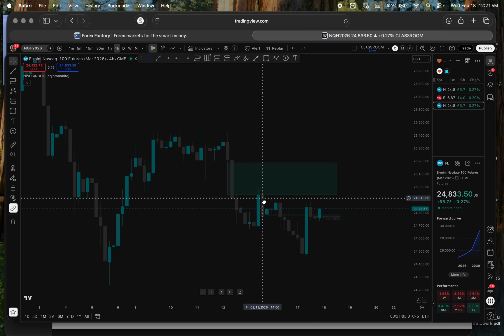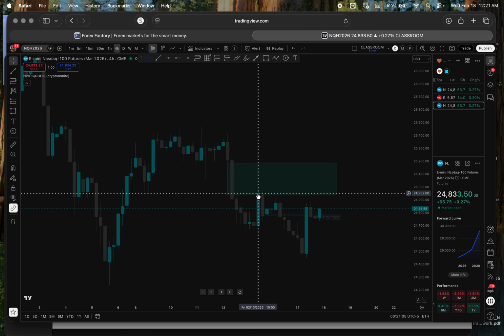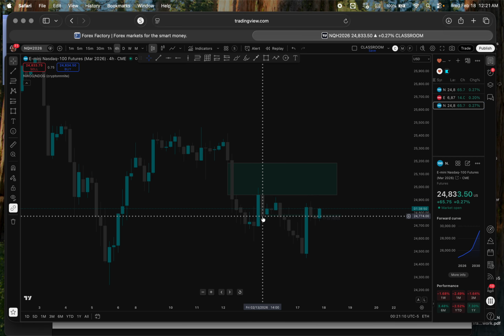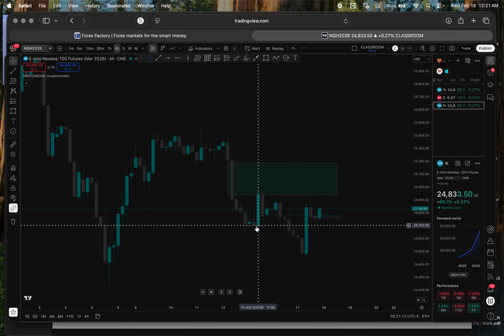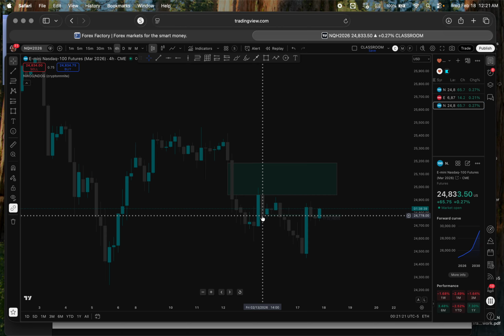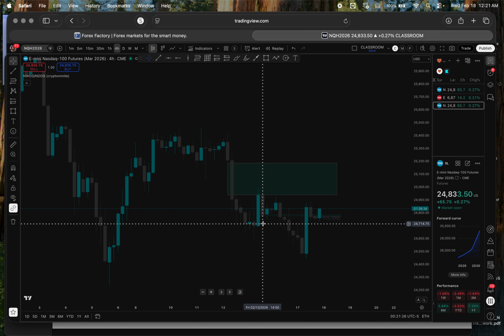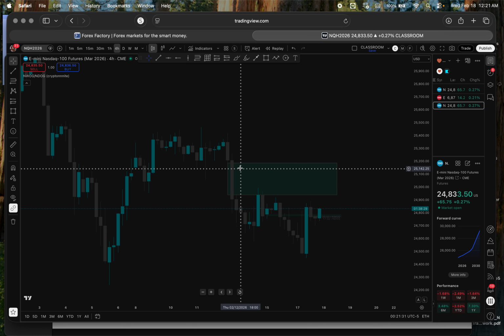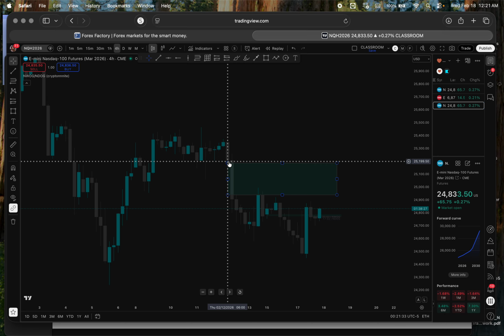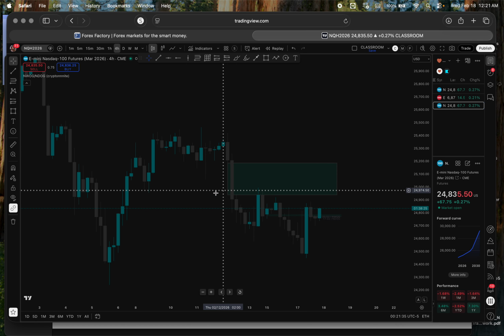Remember that a green candle opens at the bottom, closes at the top. But a black candle opens at the top, closes at the bottom. So essentially, this candle here opened up, went up and down, and closed kind of close to here. Then this next one opened over here, it went up and down and closed down here. Once that happens, you're able to get into this trade because these two candles let me know that this gap that I created between this first and this third is valid.